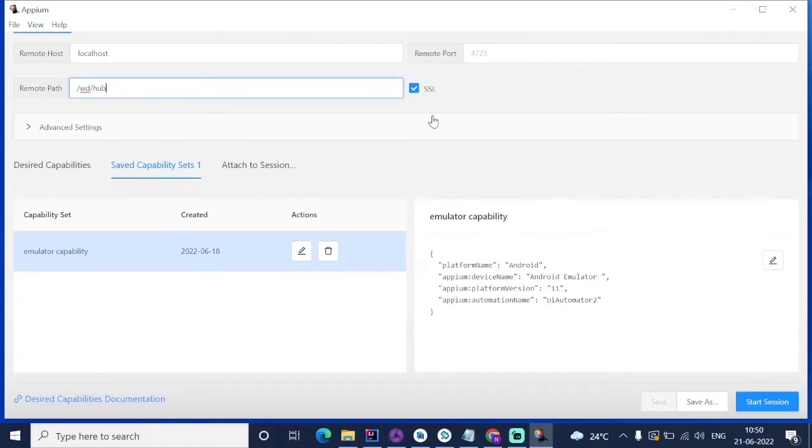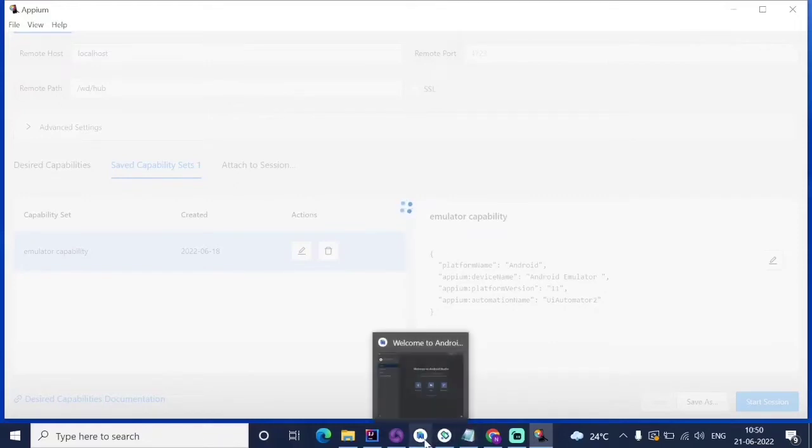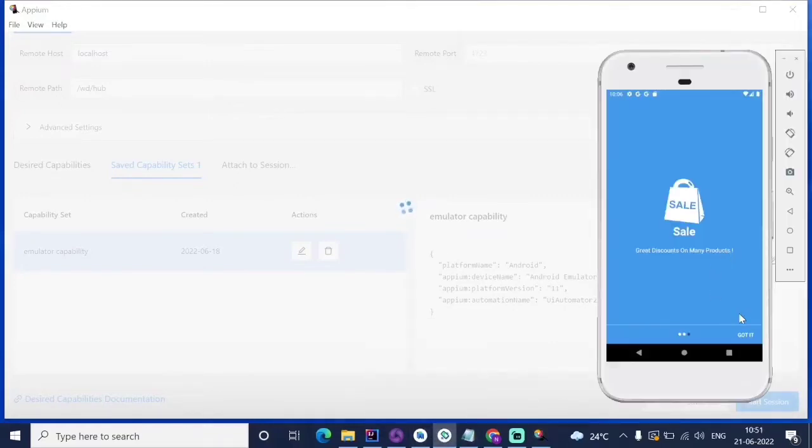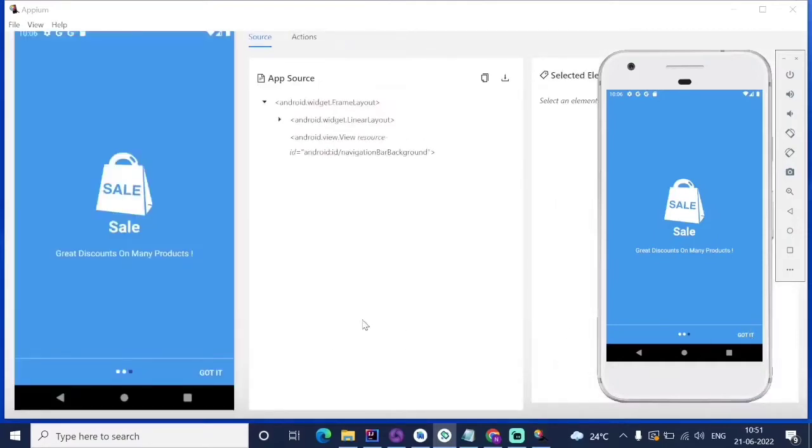Okay, uncheck this. We are going to locate this element. Just we will look at the got it element.